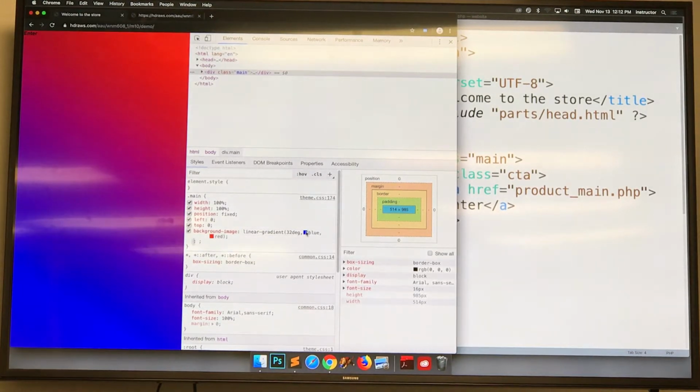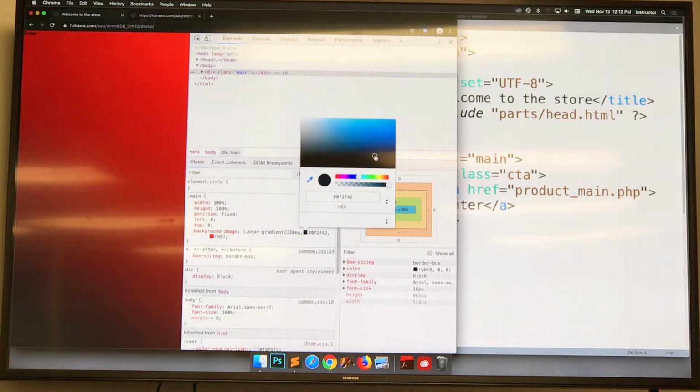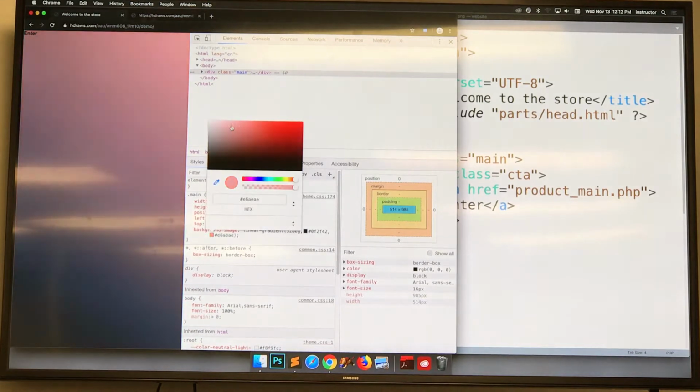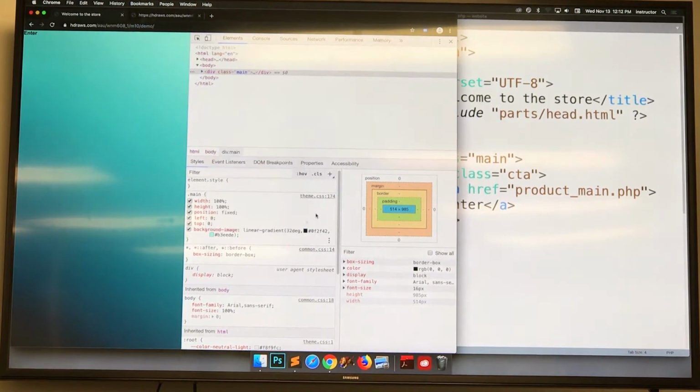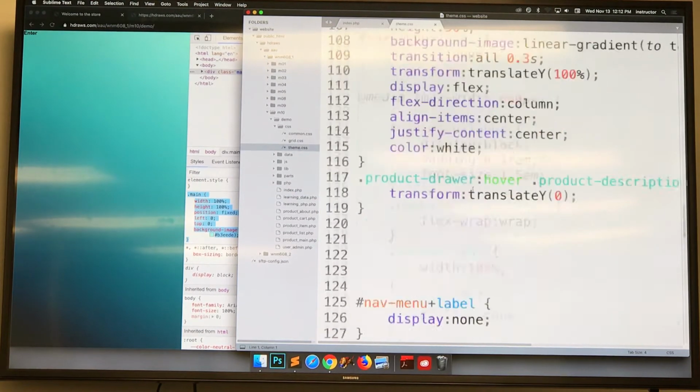Then I'm just going to take this color and make it like this, and take this color and make it like this. Alright, cool. For right now, I'm going to pop that over into my theme.